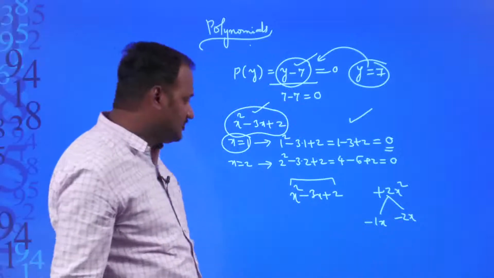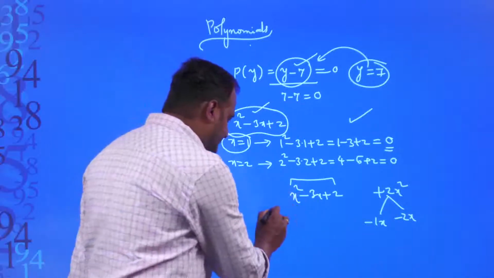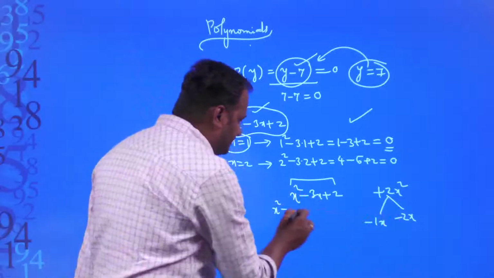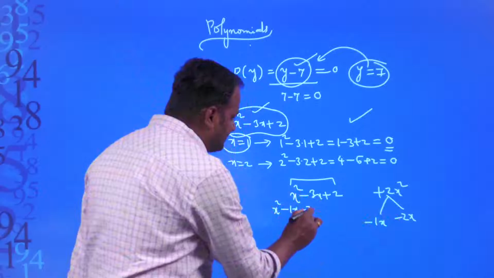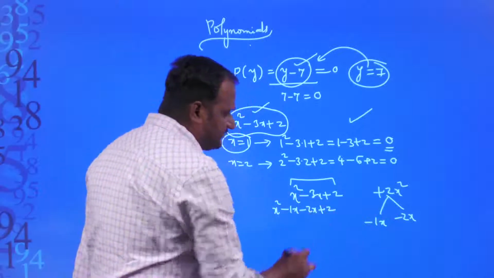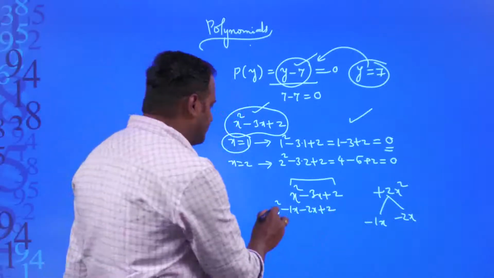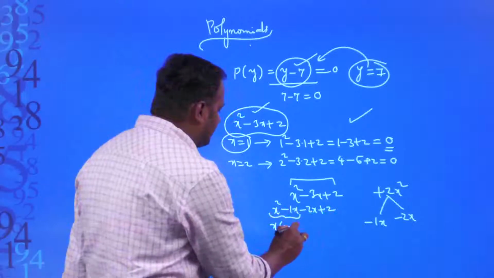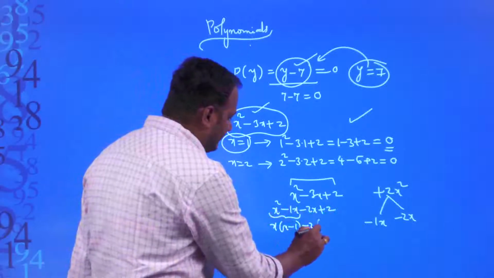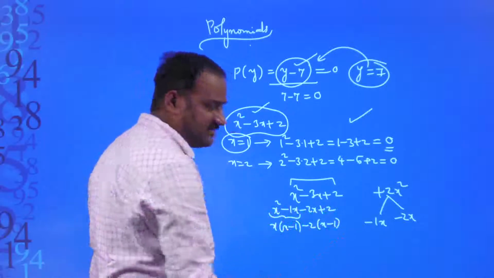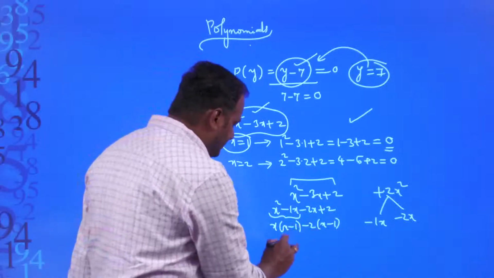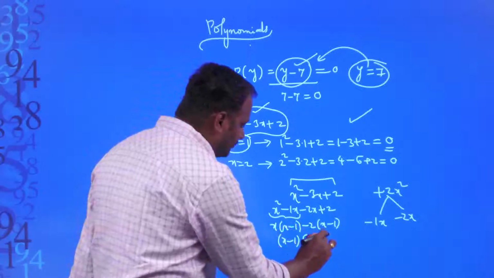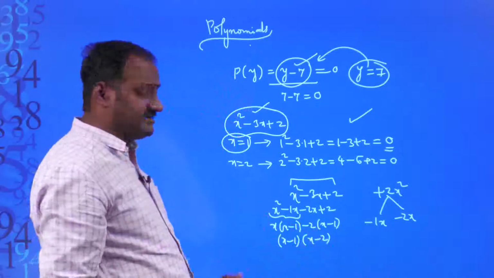So I am going to factorize this: x square minus 3x can be written as the combination of these two, that is minus 1x minus 2x plus 2, correct? And from the first two terms I can take at the maximum x times x minus 1, and then minus 2 can be taken common, remaining x minus 1. Totally x minus 1 is the common factor and then remaining x minus 2, correct? These two are the factors.